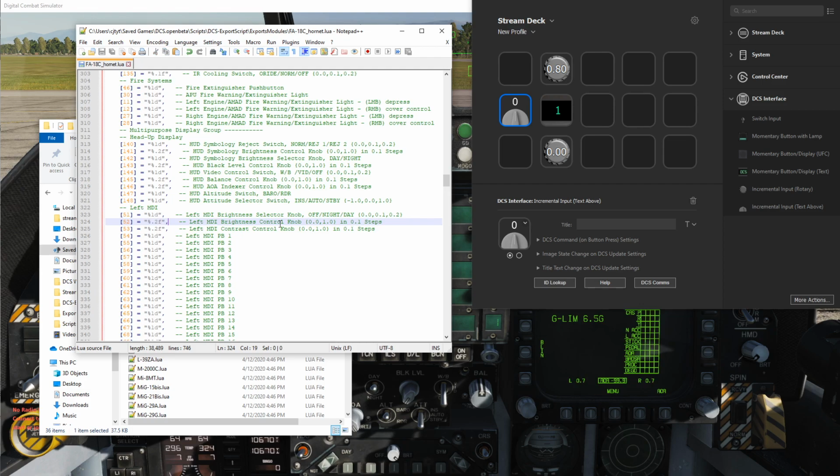So you see for the brightness control knob and the contrast control knob, it's doing two decimal places of F for float. But for the brightness selector knob, which should be 0.0, 0.1, or 0.2, it's actually using D, which is an integer. So we can just set it to 0.2F, although it just needs 0.1. So this will give two decimal places of a float now instead of here. And it also looks like this guy is the same.